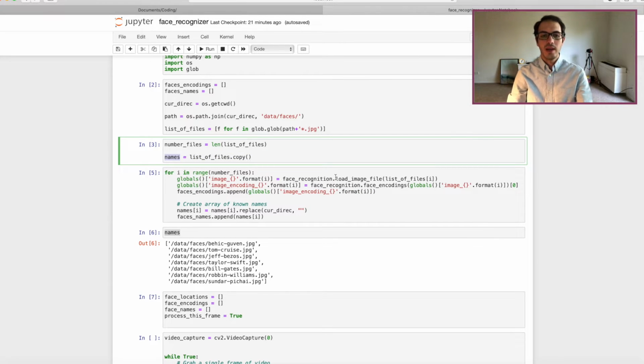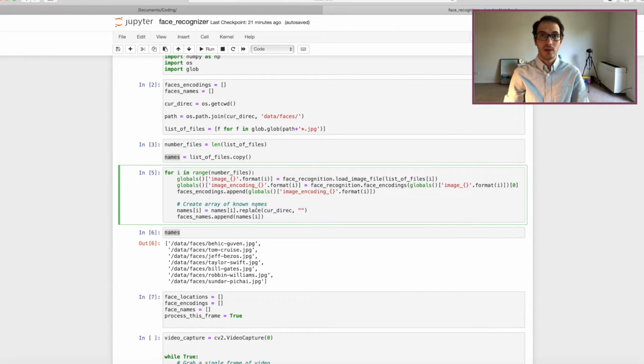Okay, and then in the next step, we will be training our program. So by training, I mean we are teaching the machine, the program, in which image, whose face are we seeing? So we are telling the program that this image belongs to this person, so that the machine knows when it checks and finds the image, it knows whose face it belongs to.